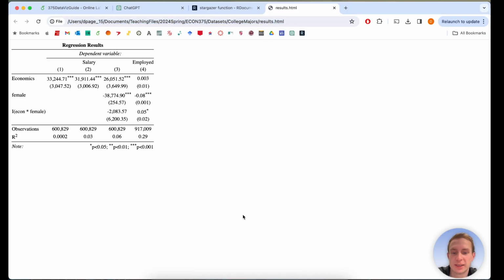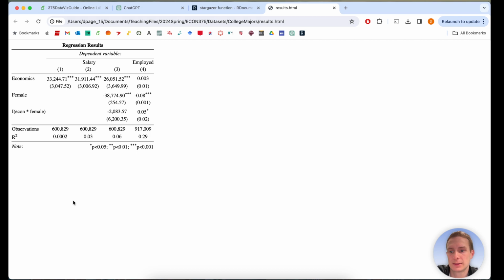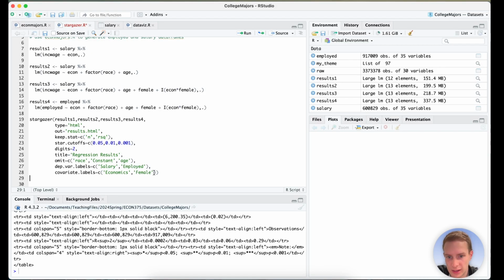Good, so you might even do this, right? You might do one variable name, refresh, and check: okay, is it getting to the right one? Yes, economics is on econ, great. Let's keep adding. Female should go to the female variable, capital F. Good, it did. And then finally, that interaction term is economics times female.